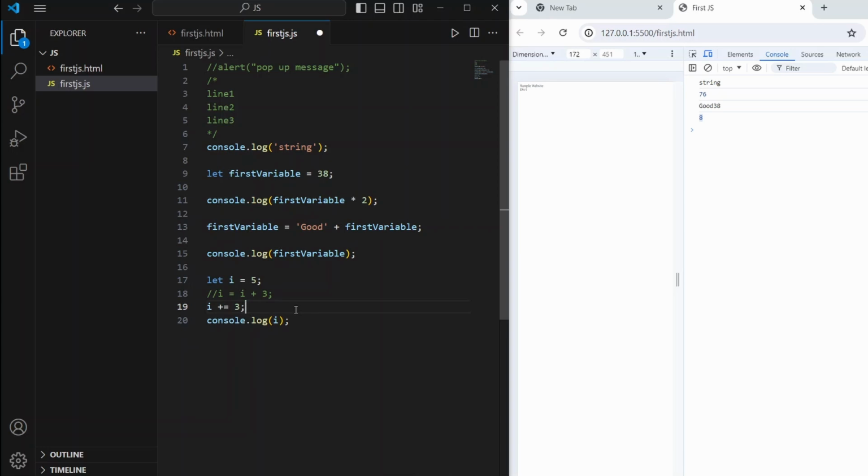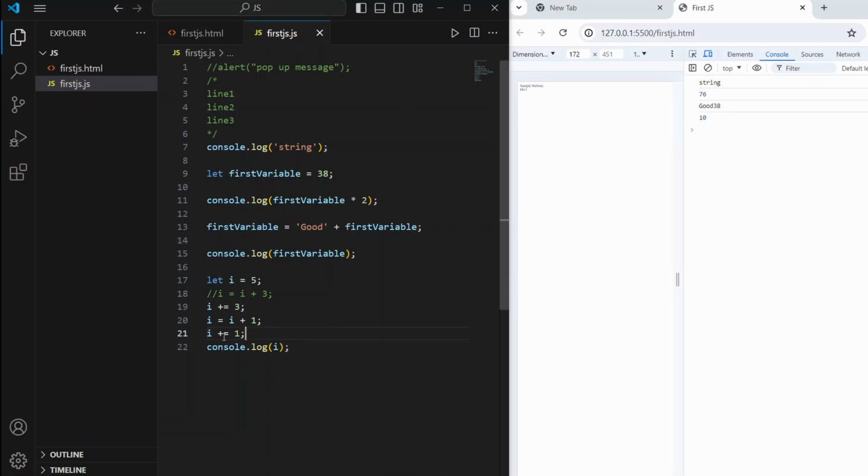In JavaScript, we often need this calculation. I is equal to I plus 1. So which is incrementing the variable by 1. Let's save this to see 9. Okay, we have got 9. Now we already know this shortcut, so we can apply here also. I plus is equal to 1. Save this, we'll get 10.